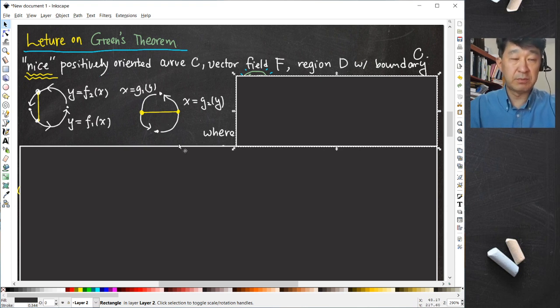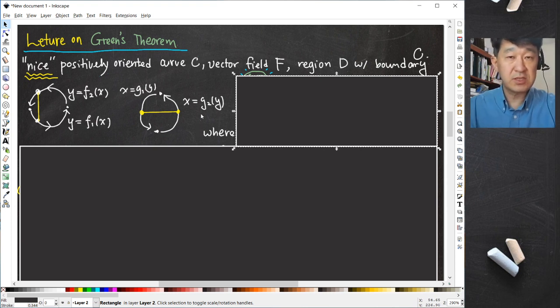And also, we have to be able to look at the same curve and divide it into right and left pieces, such that there is this y value. Again, this could be a horizontal line, and such that this portion is given as a function of y, like this, g2(y), and the other part is given as a function of y as well. Two different cases. Think about an ellipse or a circle or any rectangle or any parallelogram. Any of the convex shapes fall into that kind of breakdown.